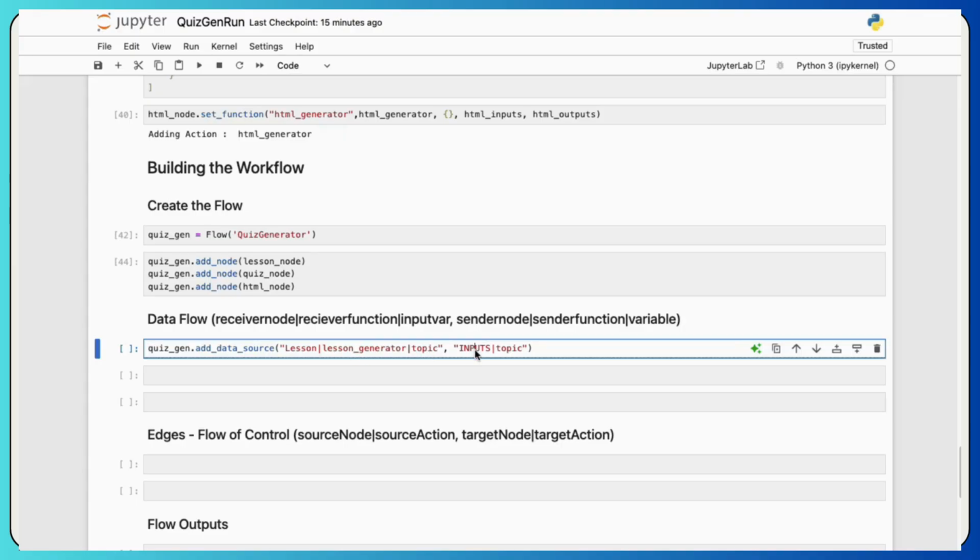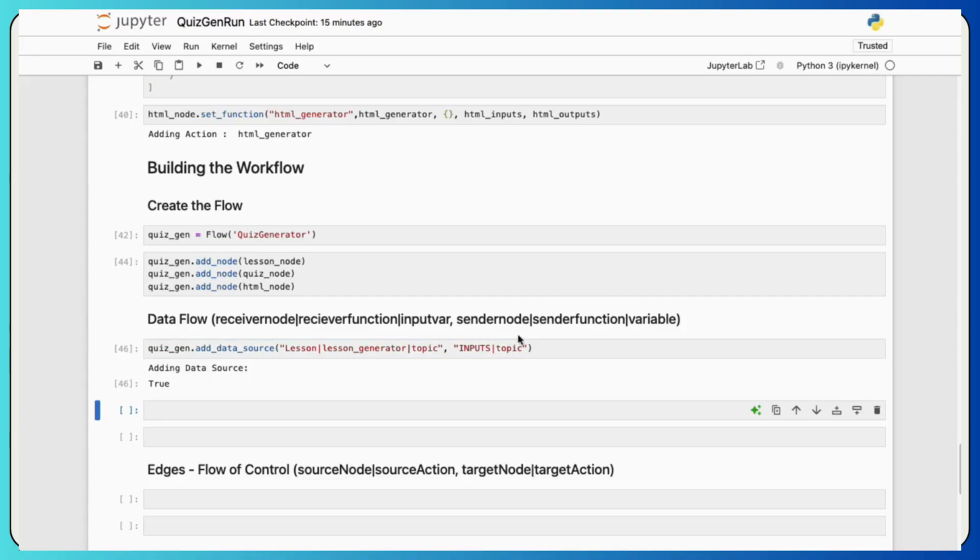Where's the value coming from? Right, because the node just notes the inputs are coming in. Where is it coming from? Well, the orchestrator needs to go to inputs. So the inputs to the workflow are stored in inputs. So it needs to go to inputs and get the value topic and pass it here, right? So when the orchestrator runs, using the flow of control we'll define below, it goes to the first node, which is lesson generator. Says, okay, this node needs topic from the inputs we have set up above. It needs topic and it needs level and info. Well, where do I get topic from? Go to inputs, get topic from there and pass it here, right? So that's the idea of that.